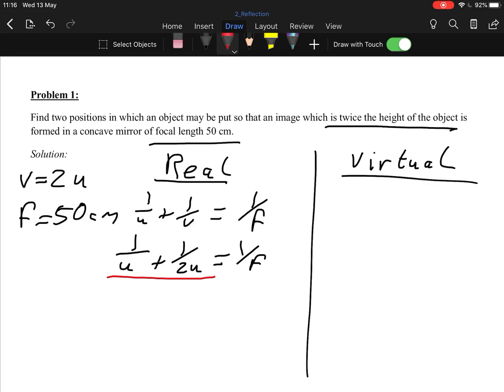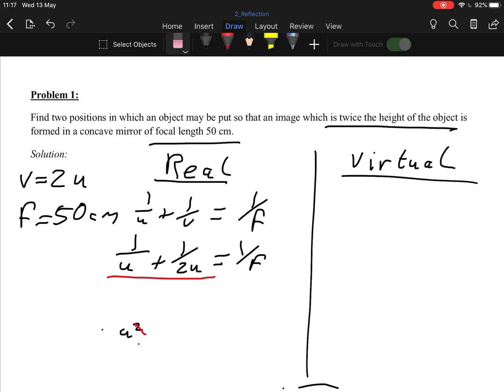Okay, so there's two ways to do it. How I do it is I multiply the two unknowns at the bottom. This is how I was trained to do it. The common denominator, you just multiply the two unknowns at the bottom. So that would give you 2u squared. And then you multiply the top, so that'd be 2u plus u. And then the u squared would cancel. And you get 2 plus 1 over 2u, okay?